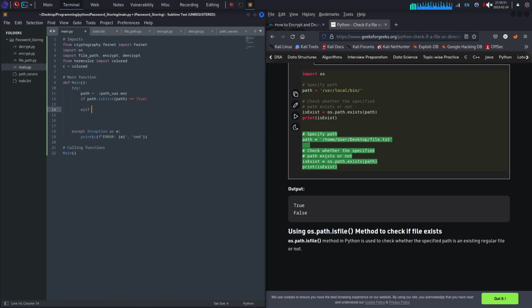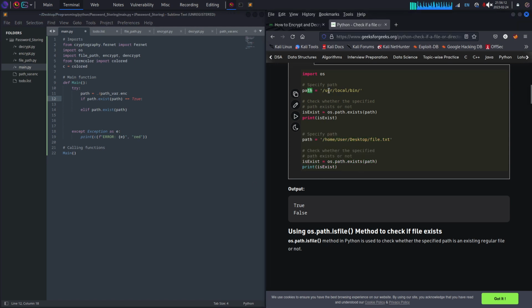Else if path dot is exist path, actually I need to do path dot exists, and I'm not sure if I'm using this right, so we are going to figure this out.